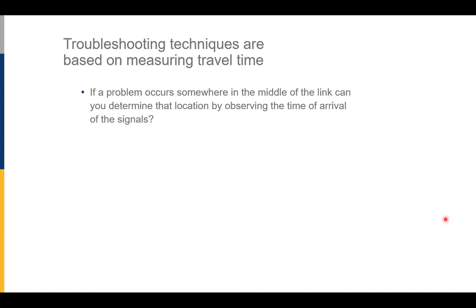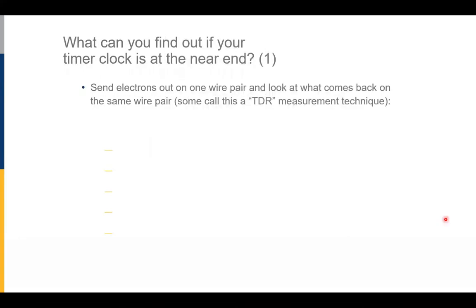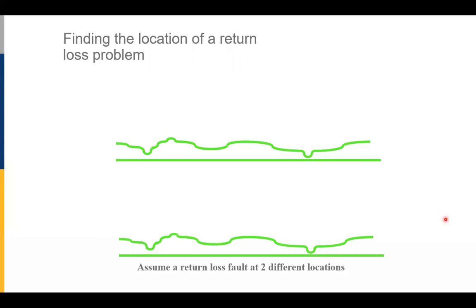Okay, so we've installed our cabling properly and something doesn't work. Can we do the troubleshooting? Let's take a look at how we're going to look in the time domain to find the distance to problems. Okay, so here we have a potential return loss problem, a signal being reflected back to us. So we're going to look at how we can identify the distance to a return loss failure at 2 separate locations. This is a little bit technical, but please appreciate if we're putting in fancy category 5E or fancy category 6 cable and it doesn't work, I'd like to figure out where the problem is. That's what we're going to look at here.